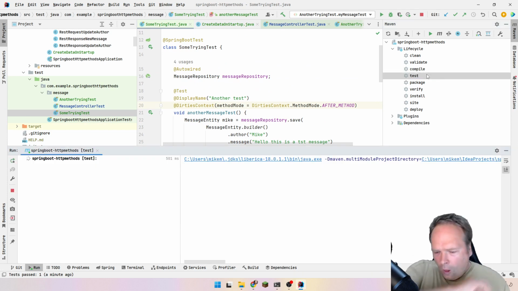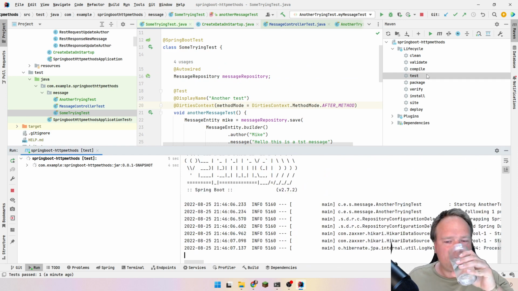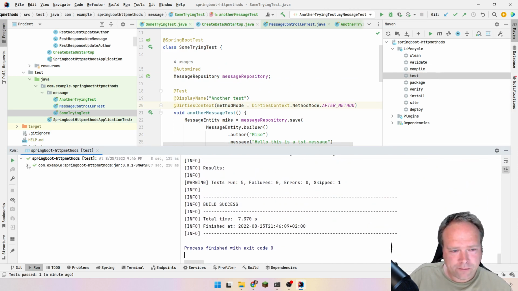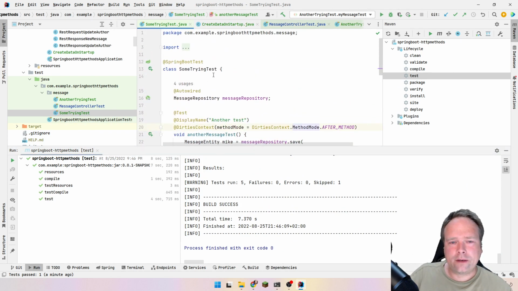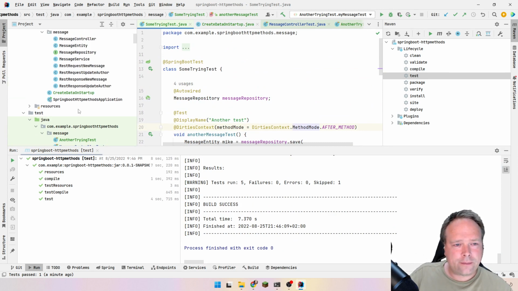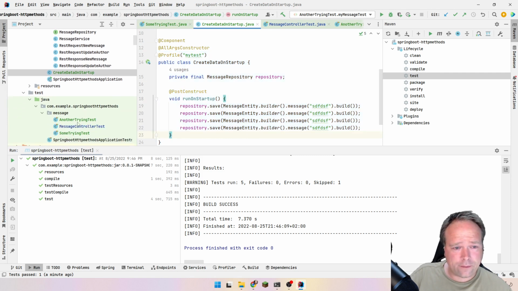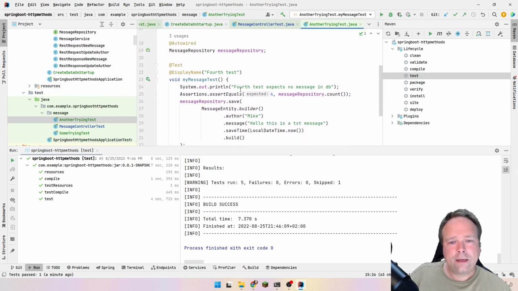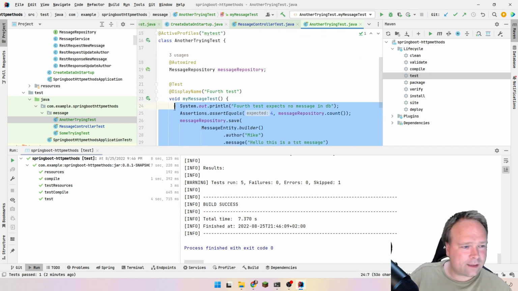It's green, it's happy. We clean up after ourselves right here, and because we're not running with the actual profile of my test, that means that then we will not have all of this code run, except for this test right here. Here we have that actual profile is my test right there. That means that I will actually have the 4 cases that I can then play around with if I want to. Okay, not cases, sorry, messages. 4 messages that I can play around with right here.